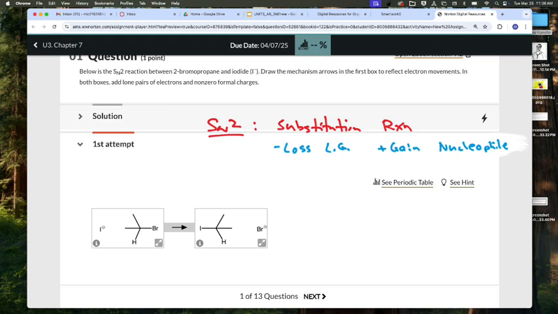Each thing minimally is going to require a curved arrow, which means if you're being asked to draw the SN2, you're going to need two arrows. LG, I said, was leaving group, and I abbreviated it. Good job, Mike. And then I write it really sloppy, so you can't read it anyway. But it says leaving group.